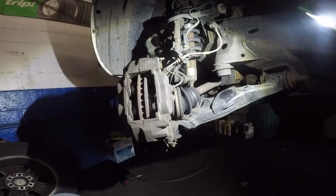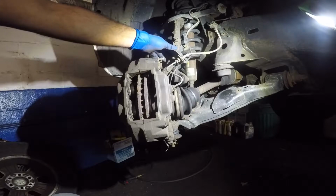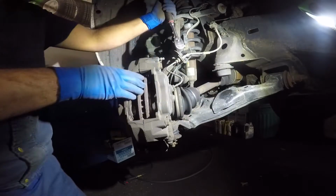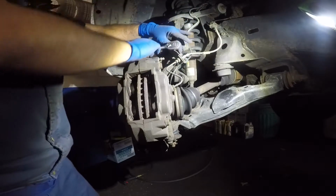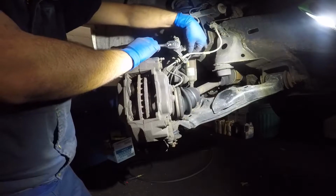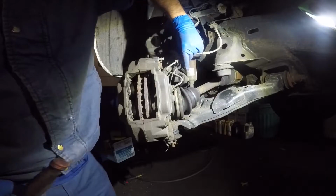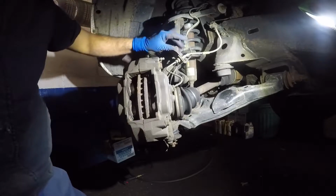So next, what I'll do is I'll remove this 12 right here. The reason why I want to take out that 12 is because this line does not flex. So you can't just take the caliper and move it out, because if you change out that rotor, you have to remove that. Alright, and you want to be careful with the other cable here, because when you move this, that is going to move with it. So what I'm going to do is take out this 12. Make sure you put this back when you're done.